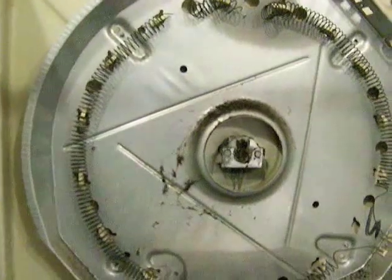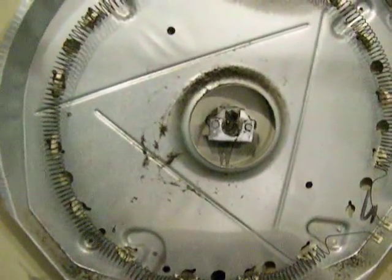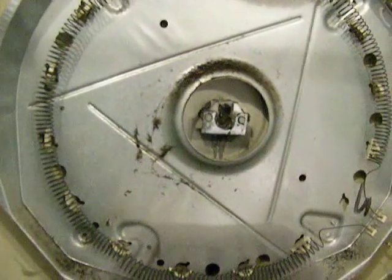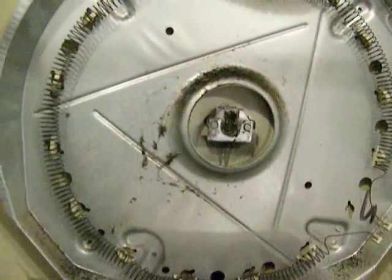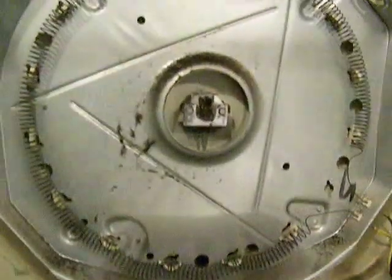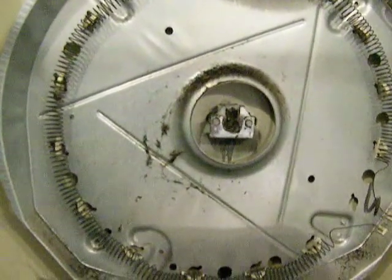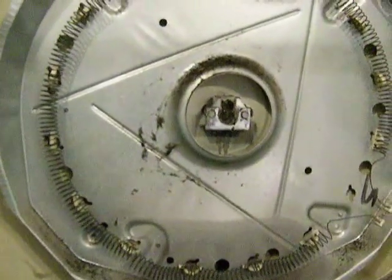Now if I would have fixed it when it first started squeaking last year, it wouldn't have been here right now. But it's not that much bigger of a mess. That toaster coil can't be worth very much, but it's that piece on the back that I have to get. So when I get parts, we'll put her back together, and you'll see it.